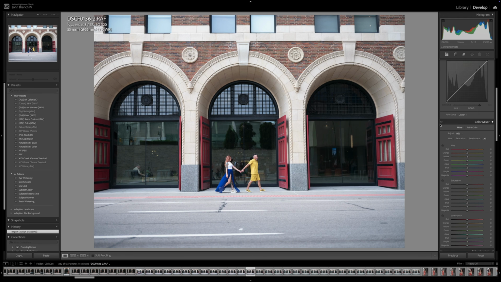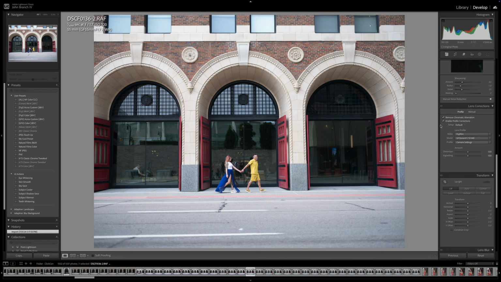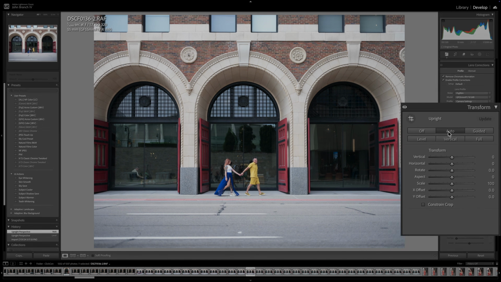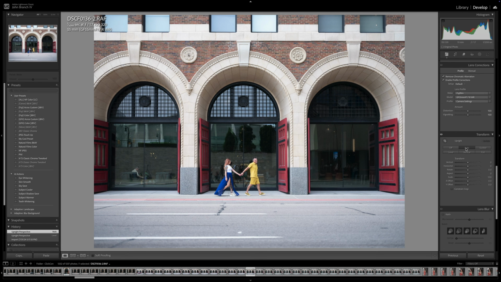The next tool I'm using often while I'm editing my photos, which Imagen saves so much time with, is straightening my photos. When you're editing your photos inside the Develop view, and you scroll down a little bit on the right, you'll see the straighten options. You can auto straighten, you can just straighten to level, but Imagen will actually do all that for you as well. Honestly, out of all the options Imagen has built into it, the straightening tool is one of my favorites. I don't know about you all.